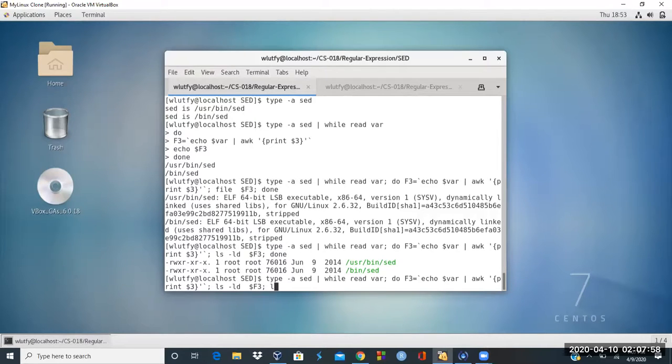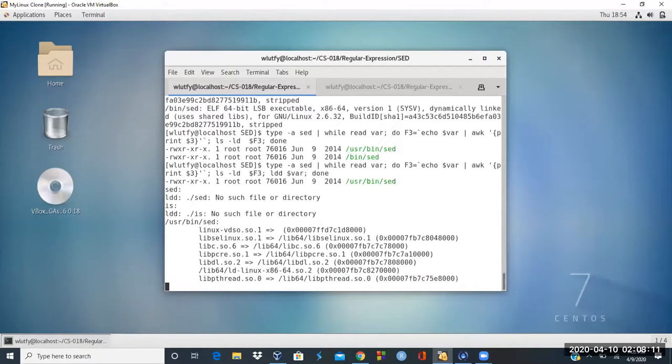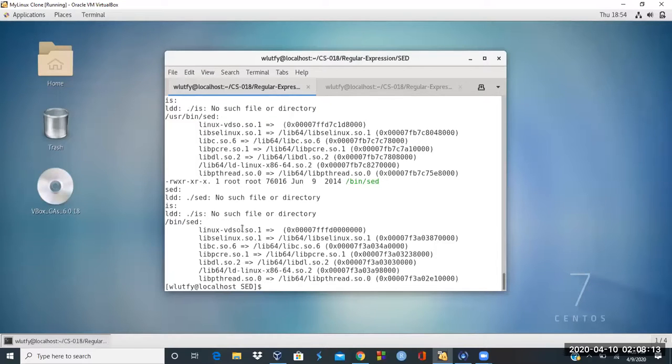I could say LDD on that $ sign file. See, it does. So this LDD set was not recognized, but this one is there.